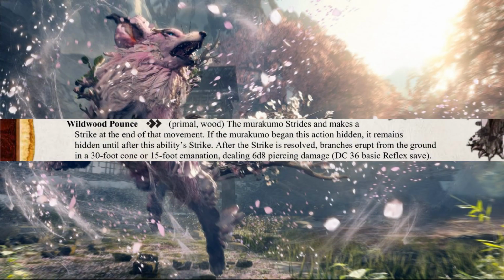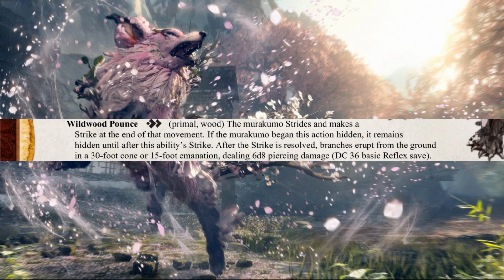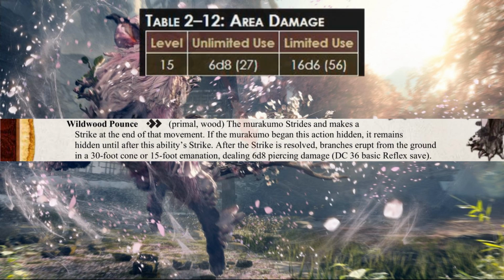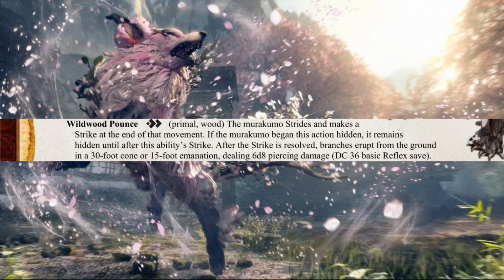As such, I included the Wildwood Pounce ability, which features the basic effects of the pounce seen on several creatures, but then reflects the branches the Murakumo can cause to erupt from the ground, dealing unlimited use area damage at a high DC. The Murakumo is able to extend these branches in different ways within Wild Hearts, which led to the choice between a cone or emanation when it uses this, as it didn't feel right to put this on a cooldown.